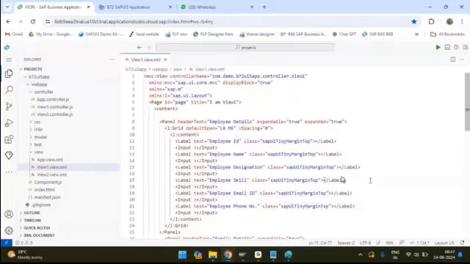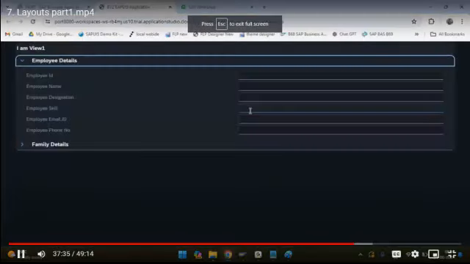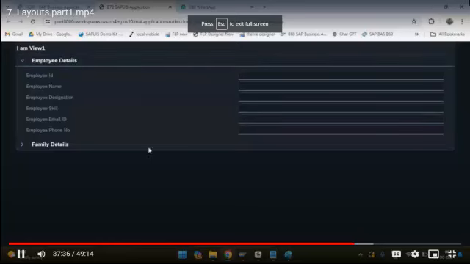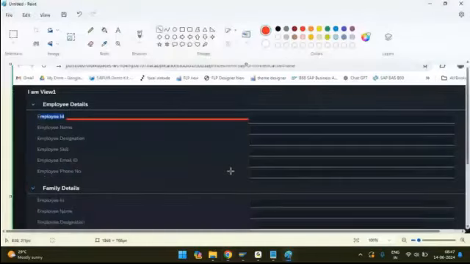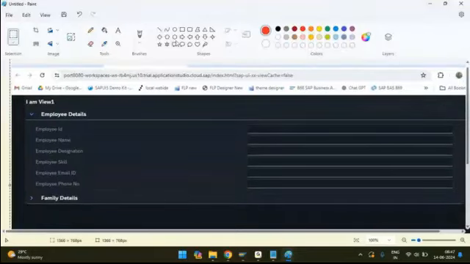All right. Now let's have a look at the output window. Again, I will take the screenshot and I will draw the line to show you how the labels are aligned. Let me put it here, and then let me draw a very straight line.